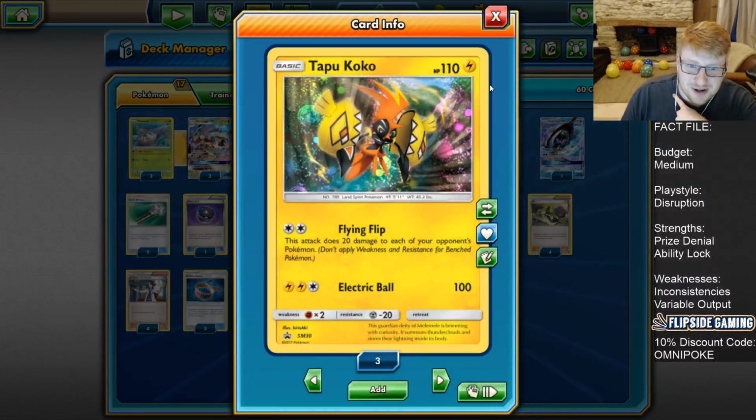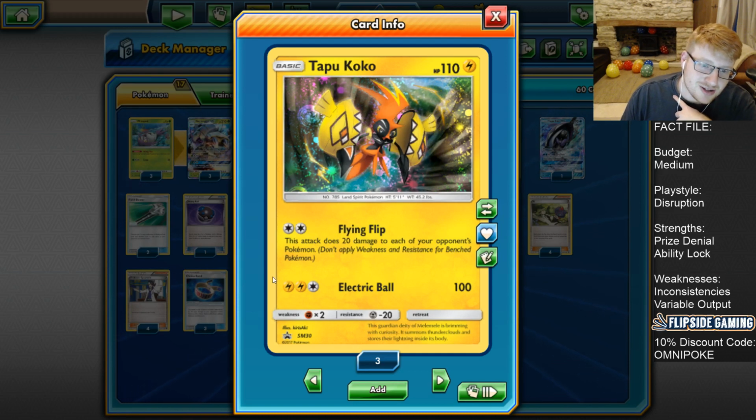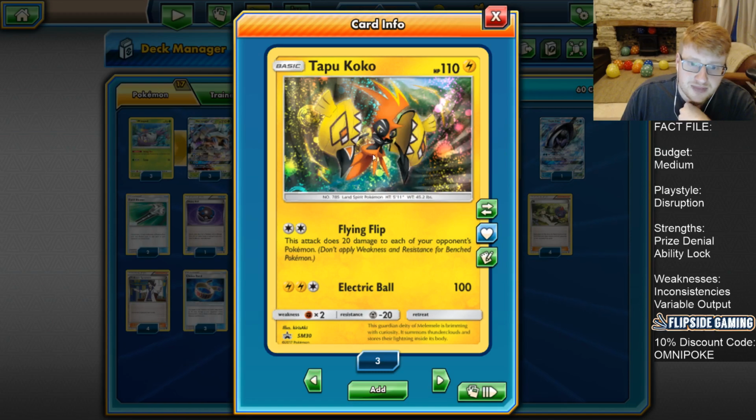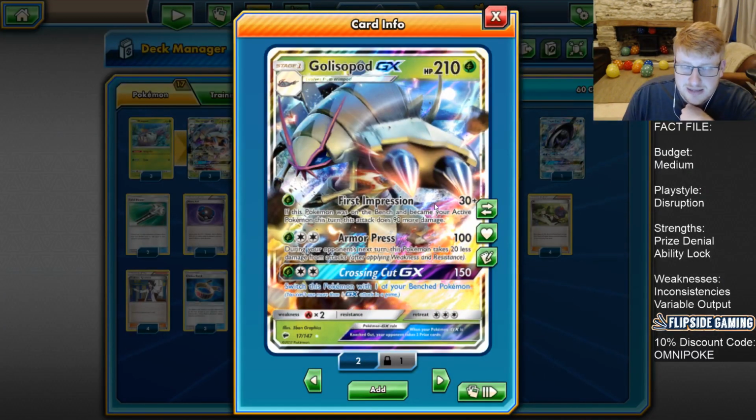Finally, we have Tapu Koko for the Flying Flip. Flying Flip is amazing in the deck. Again, it's going to help out against Ho-Oh, because he can hit 100 with the Choice Band and also set other things in a little bit better range with the spread. This spread in general is putting lots of things into range. It is very nice math fixing with First Impression.